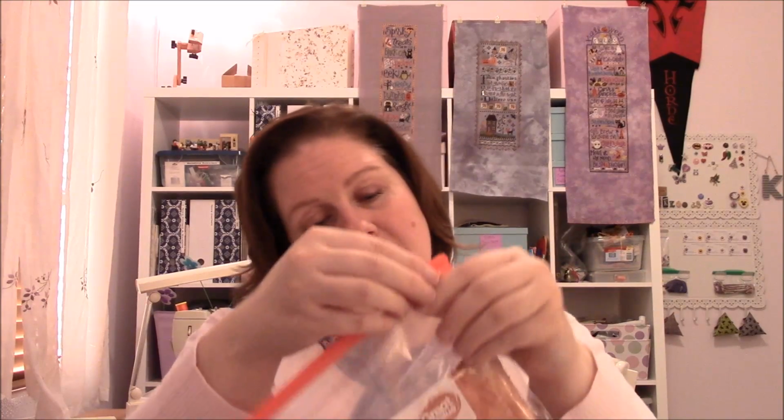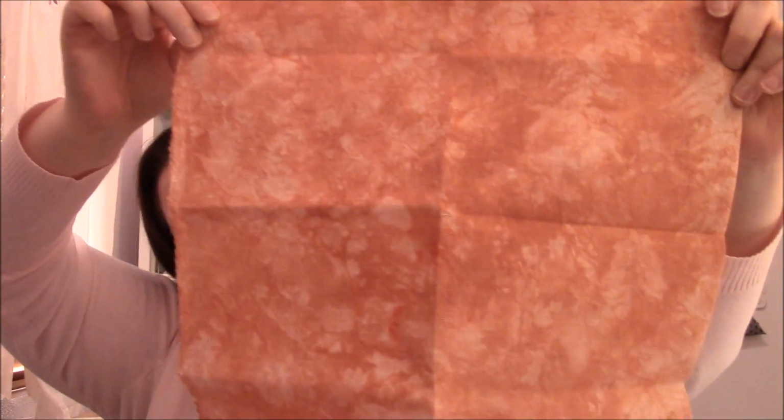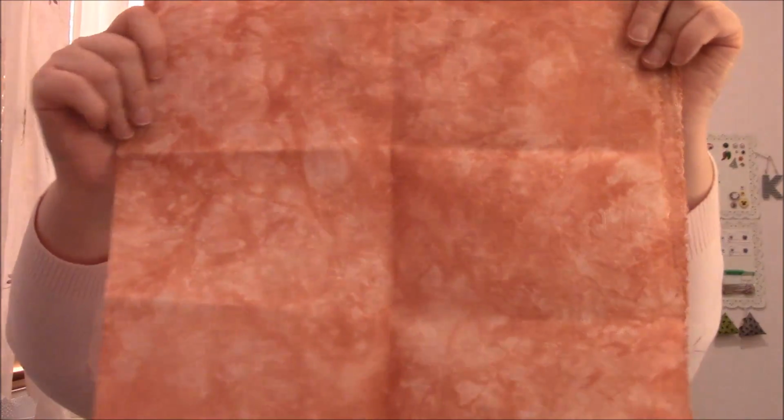Then the next thing I received was from Fabrics by LJ, and it is the fabric of the month. And this month the fabric is entitled Harvest, and I get my fabric in the 32 count linen dryer sheet. Take that out. It makes me sneeze. And let's have a look at this. It is a beautiful, I would say almost terracotta in color, and really quite nice and mottled. It has a lot of depth and a lot of movement. I think just the right pixie, well, of course, I always say just the right pixie is going to look marvelous on this. But that is a really lovely piece of fabric. And so we'll fold that up.